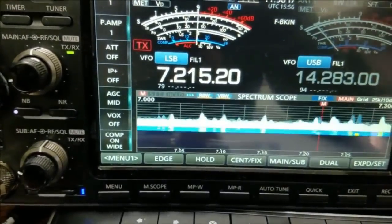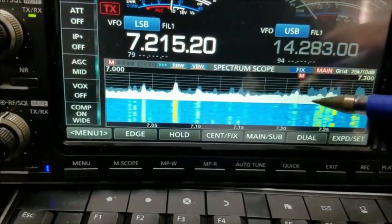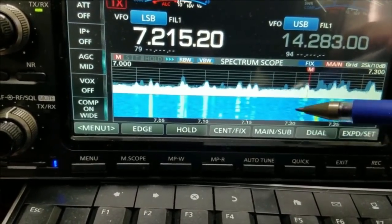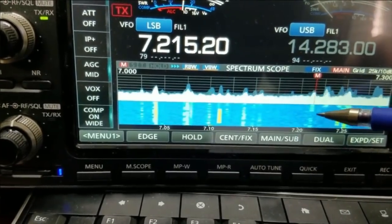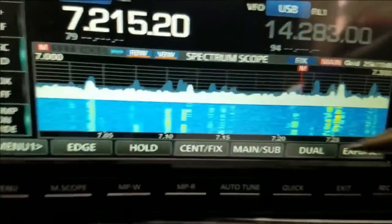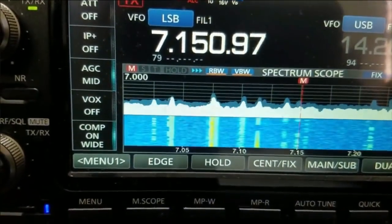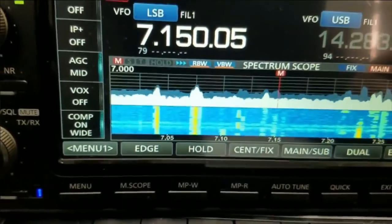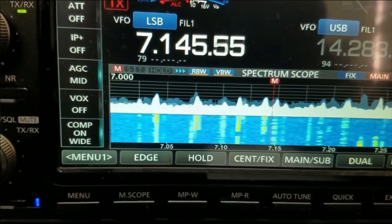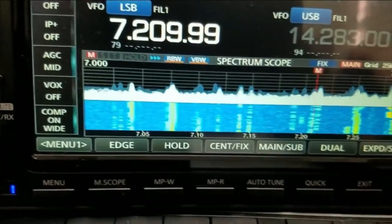Let me go to 40 meters. Now there are going to be signals on 40, but the regularly spaced interference is not there anymore. I can tell this is not interference because you can see it breaking up right here — that's actually someone talking. In fact, we're tuned to that right now. Let's go down to one of these others here — of course, that's a conversation. All the regularly spaced interference is gone, completely missing. If you remember earlier, about every 50 kilohertz on the waterfall we had a signal. Interference problem solved — I'm so glad.